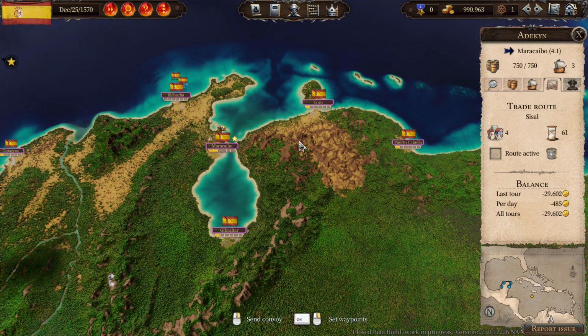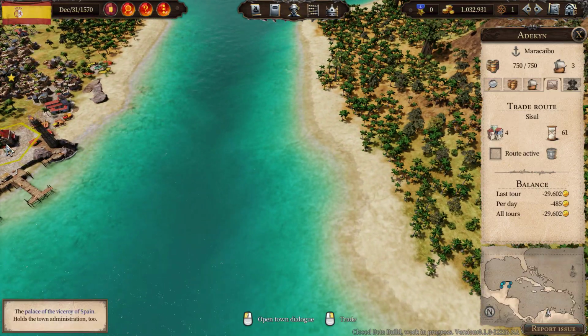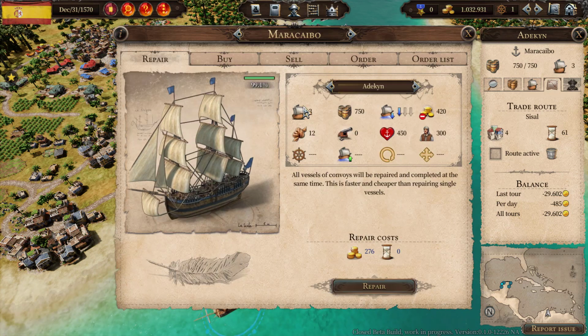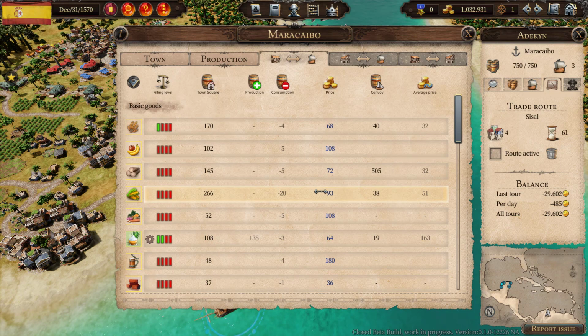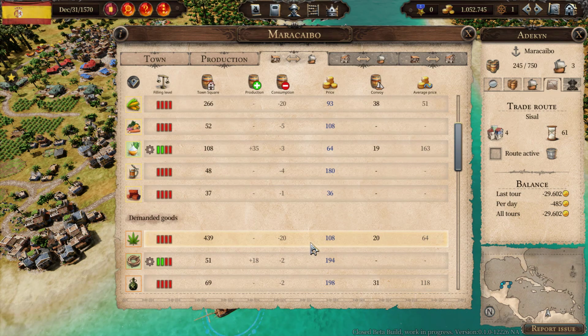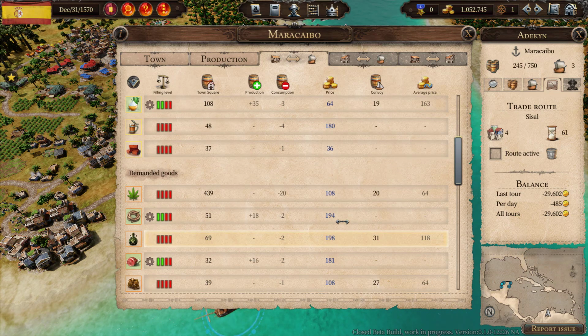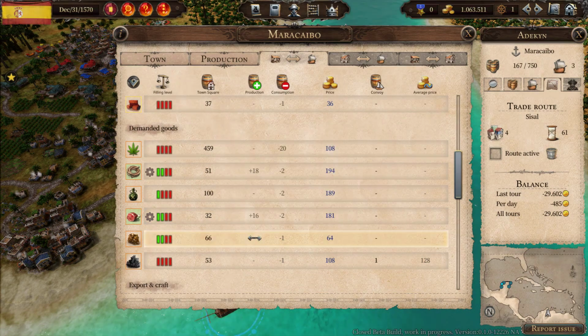Look at our money racking back up. We've got to start spending more money. Can't spend it fast enough. Okay, we're in Maracaibo. So let's go over here and... And sell. Let's give them a bunch of wood. We're going to give them a whole bunch of wood. We're not worried about making money on it. And we might as well dump some stuff we just happen to have in stock from our other line.